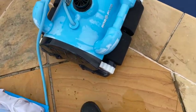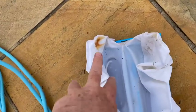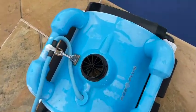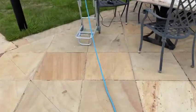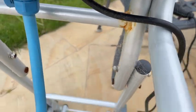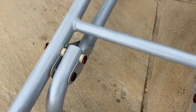But the other thing I've noticed is that this has just got rust all over it. You see here the clip they've used to hold the lead down has got rust on it. There's rust here on the bag from the inside. As I said, this is only about 6 months old. It's also starting to fade, losing its color. But again, I'm just not impressed with what I see. It comes with a trolley over here. And again, look at the rust underneath there, the rust down there, all of the so-called chrome fittings are rusting. That's not because of salt water, that's just because of rain.